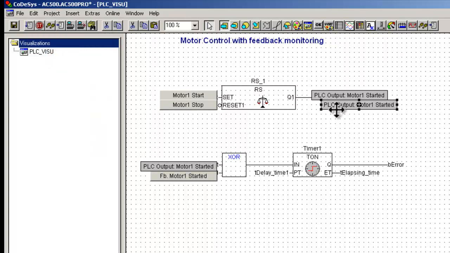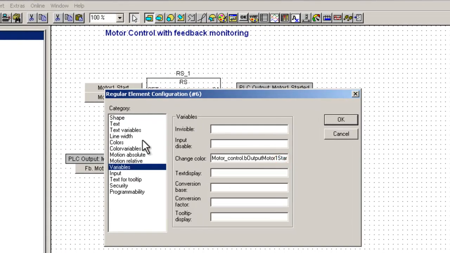We create another rectangular object to indicate the error status of a motor, and label it appropriately for easy recognition.